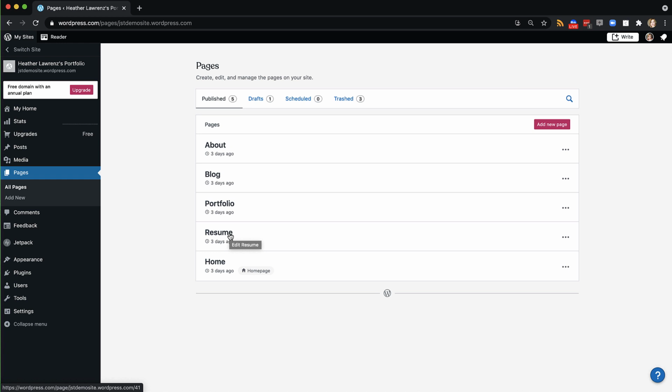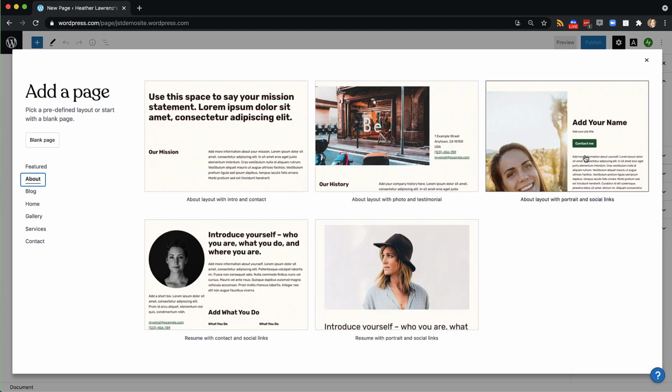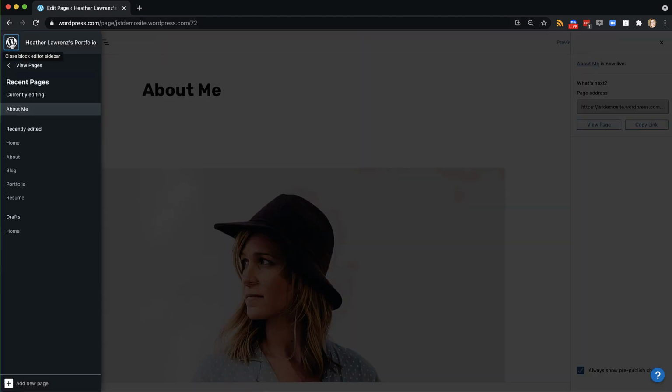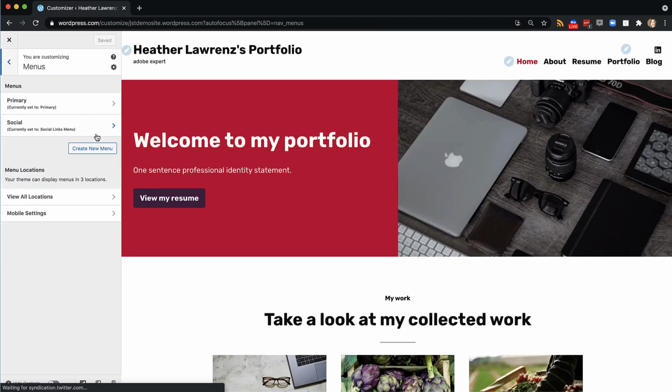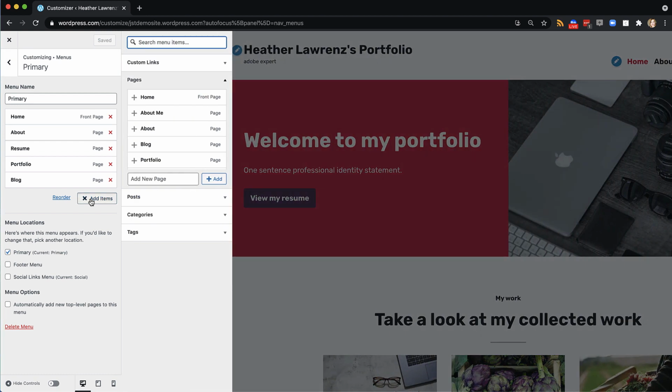In the case of the About Me page, we clicked Add a New Page, we picked a template that we wanted to work with. Then we needed to add that to our menu. So we went back to Appearance, back to Menus, and under our primary menu, we added that About page.